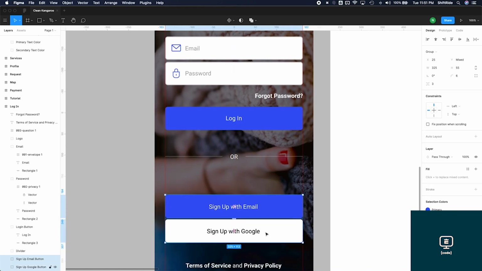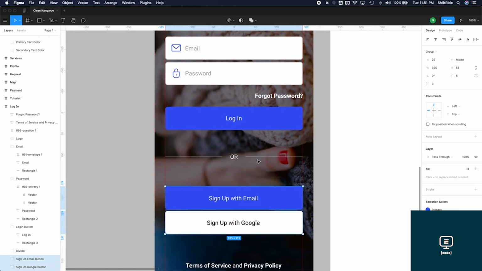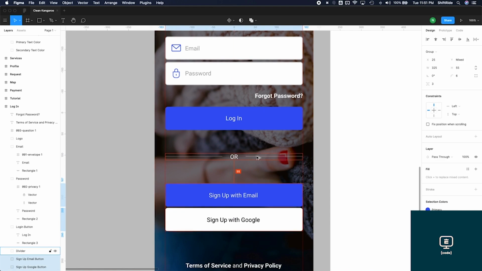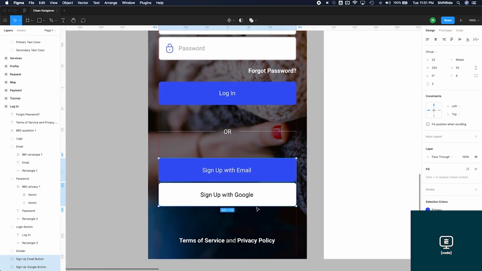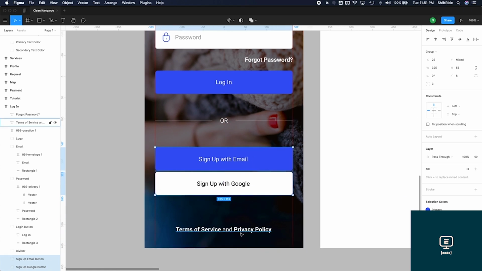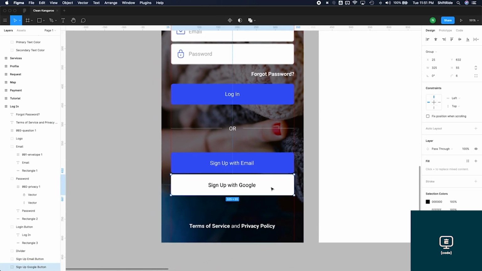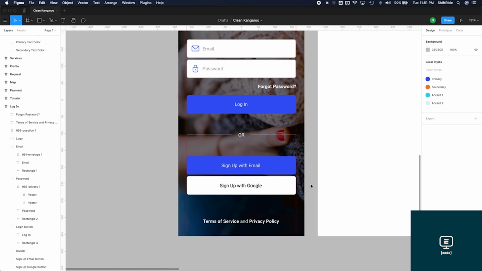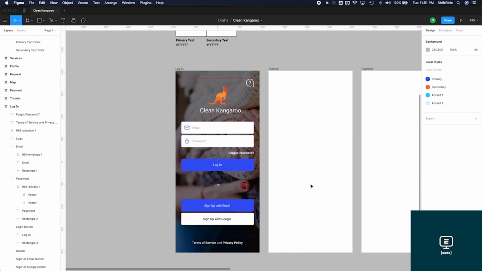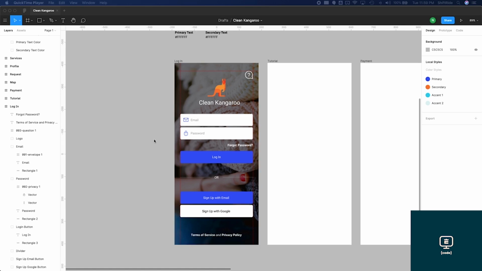And then let's bump these up and try to get the same. I'm using Alt here again to see the spacing between different objects with the ones that I have selected. I think that's good. Let's add a little bit more spacing between these and make it 5 as well. Now let's zoom out, and I think that looks a lot cleaner now. Cool, so now we have a completed login page. I think it looks pretty nice. And I think now we're ready to start getting into our tutorial page and design that together.